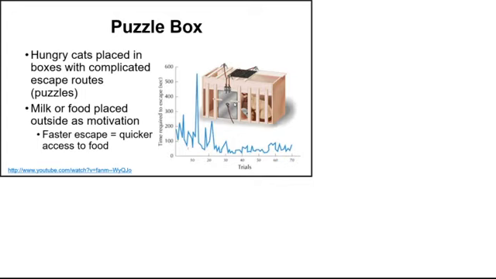The idea was that if they're hungry, then they are highly motivated to get out, especially when he would place milk or food outside. So not only do they not want to be in the box, but they'd like to get access to that food, just applying a little bit of motivation there. The reason for this setup is because Thorndike was trying to tell the difference between two broad types of learning. And I'm going to be hopping back and forth between two slides here.